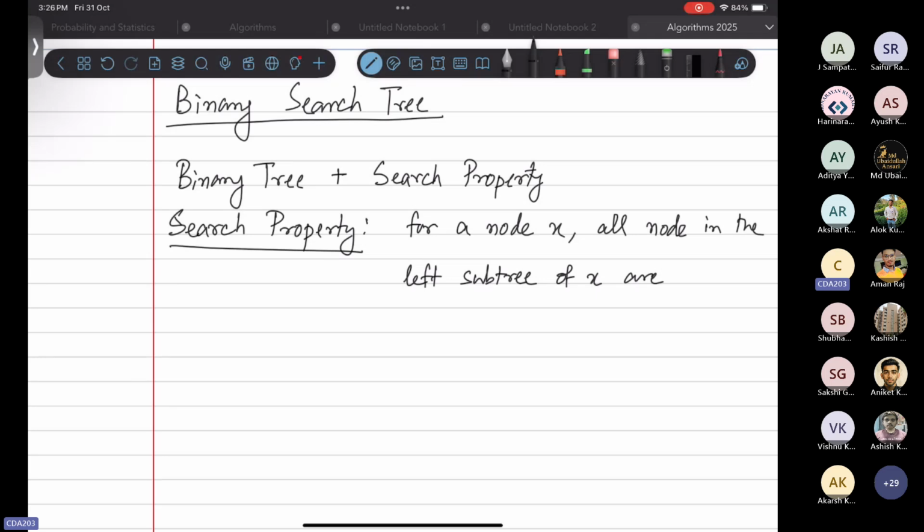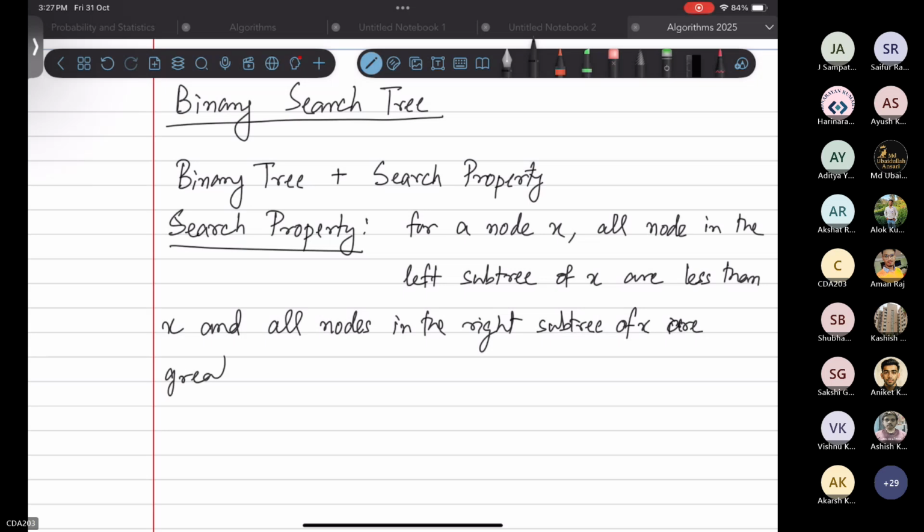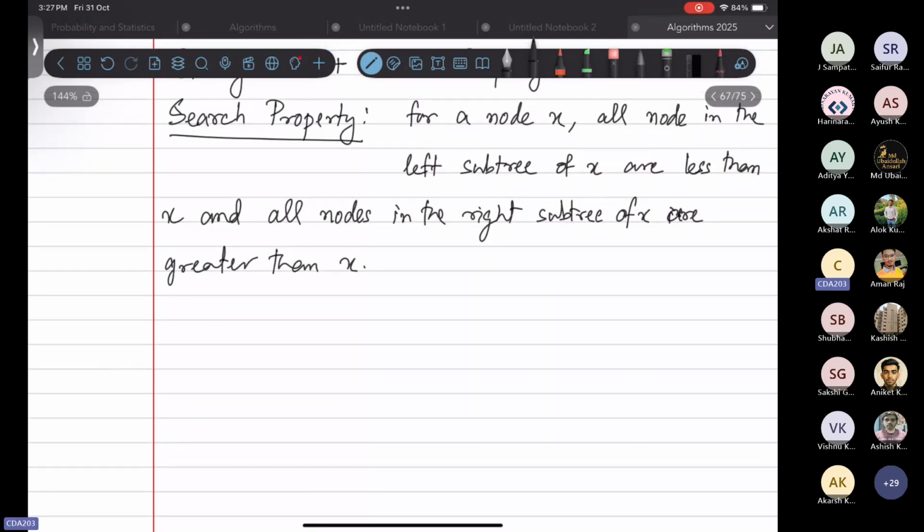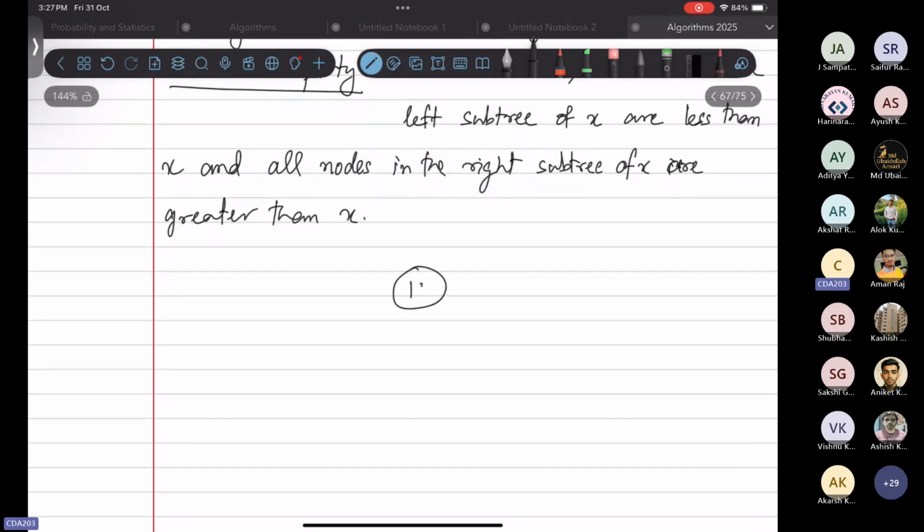So what is the search property for the node X? All nodes in the left subtree of X are less than X, and all nodes in the right subtree of X are greater than X. For example, let's say I have a root somewhere here.